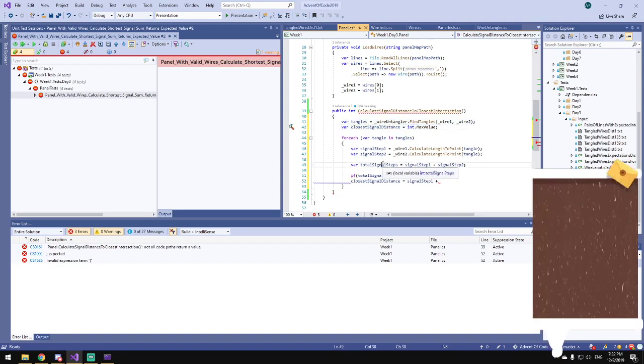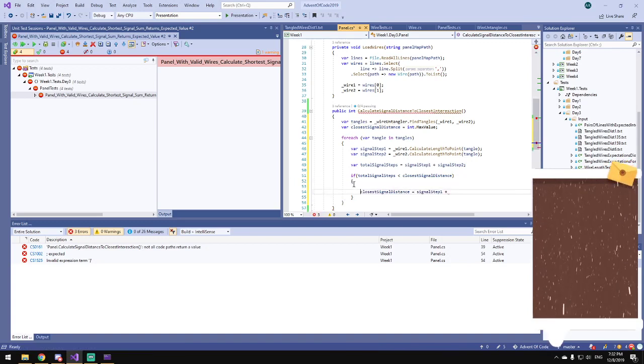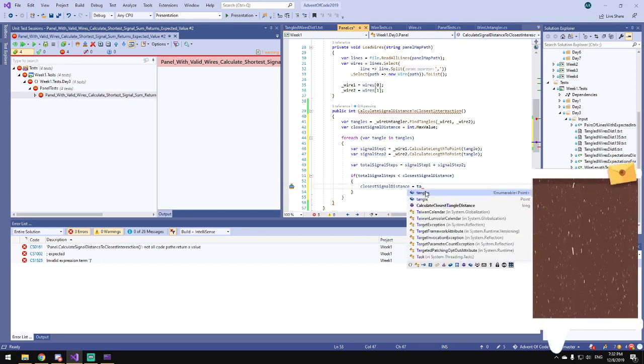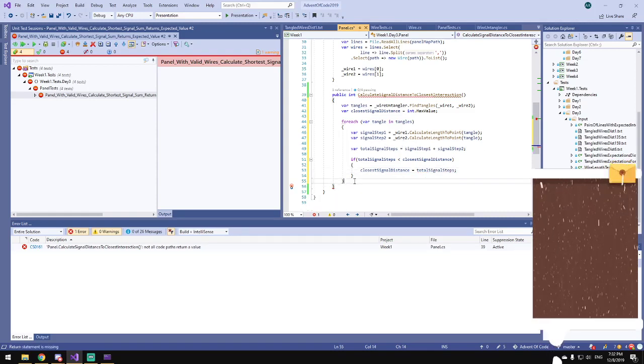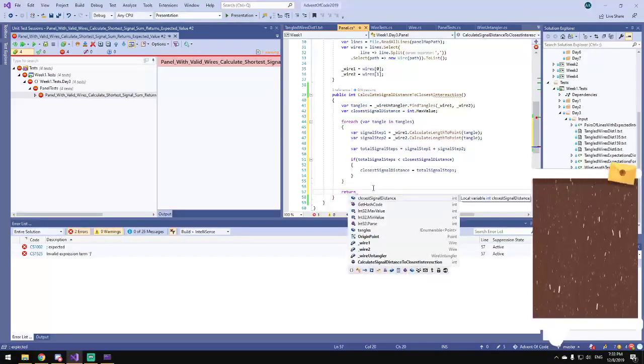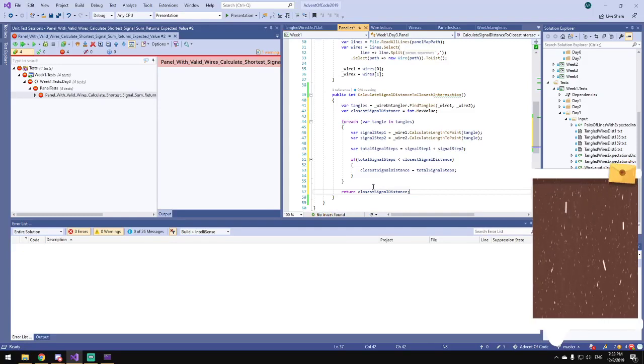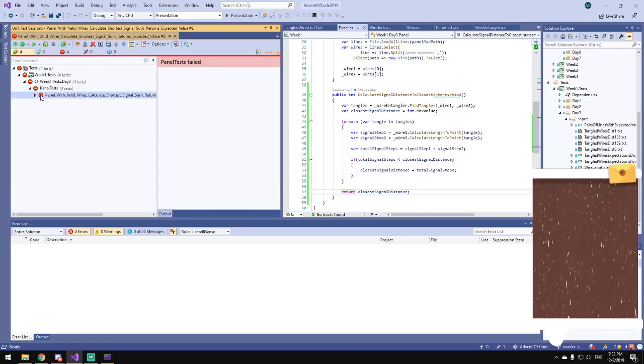So if the one sum that I calculated by blindly shooting is less than the one that is at the moment, we change the value of the smallest sum, the shortest distance signal length. So total signal steps. That's it. And in the end, we return closest signal distance. Let's run it.